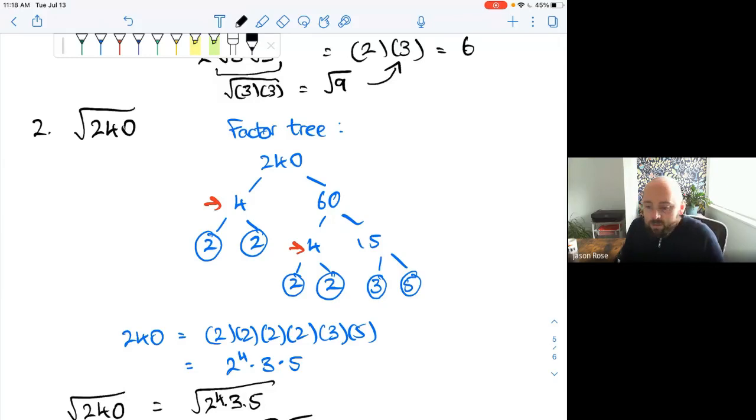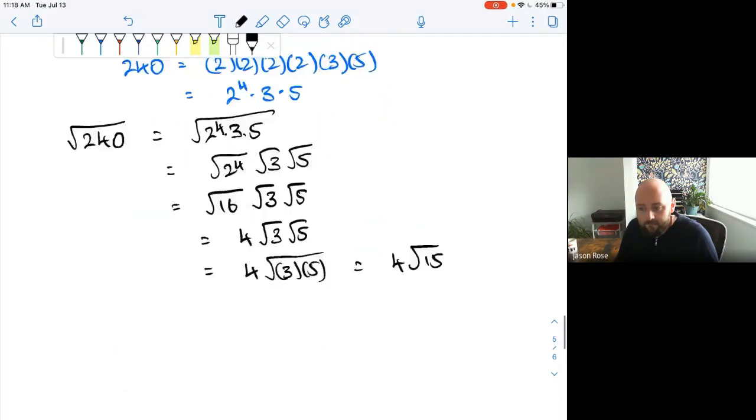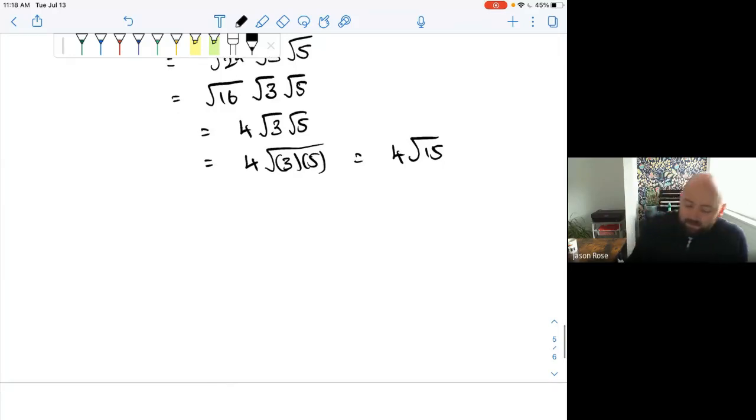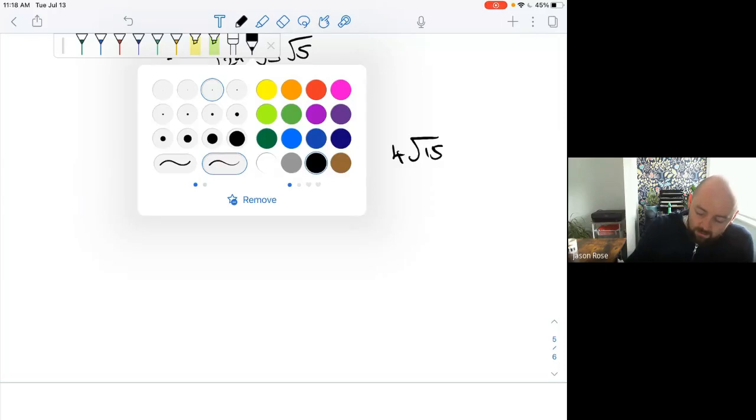Kind of a handy way to do it. Just put your thoughts on paper instead of sitting there going, what are the factors? 2, 4, 8 go in and stuff like this. Kind of a nice way to get your thoughts on paper. Any questions here? Yeah, nice little technique. Not something that you have to do to be able to do it, but a handy little technique.